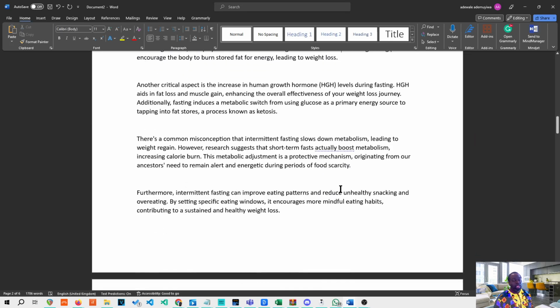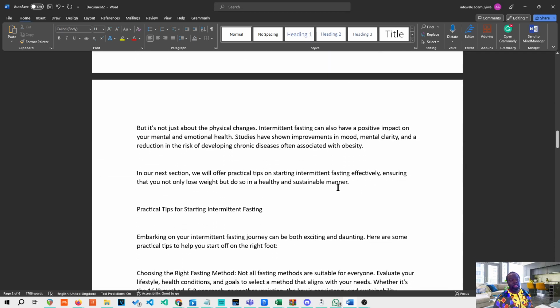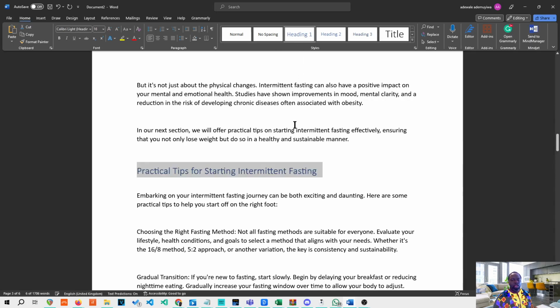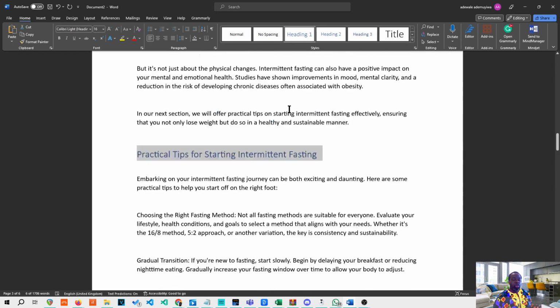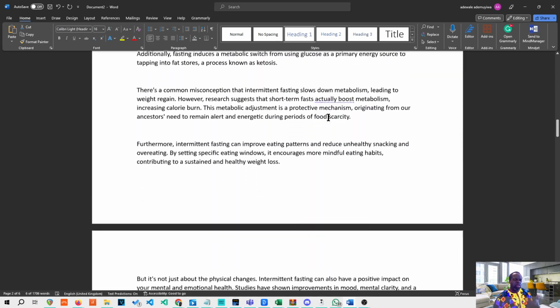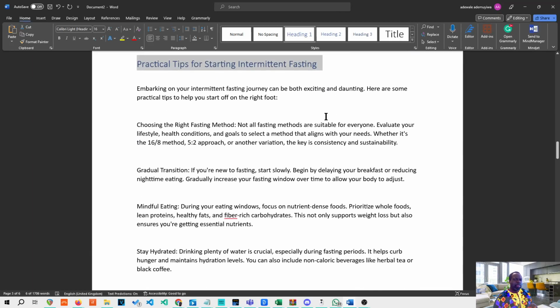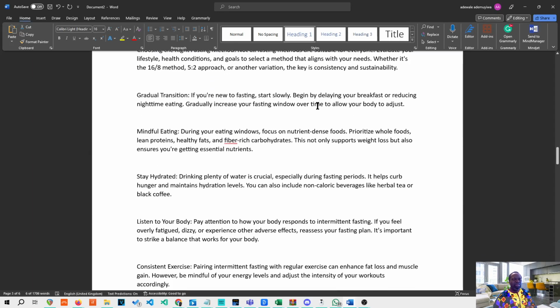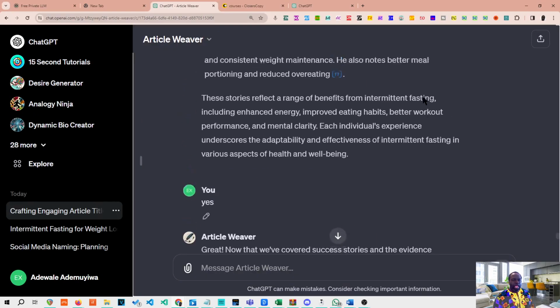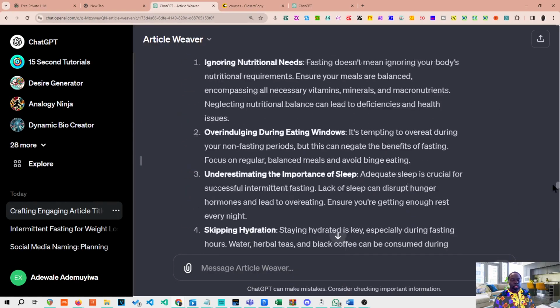So yes, we already know that GPT-4 can write nicely, but now with the help of the GPTs, you can get it to write you a really, really good in-depth article that reads well and doesn't really feel robotic. So there you have it. This is how you can use OpenAI's GPTs to help you develop a system that would craft wonderful articles very quickly.